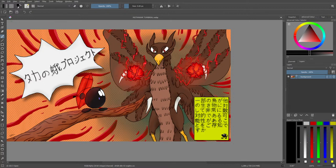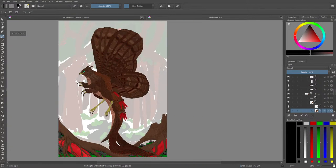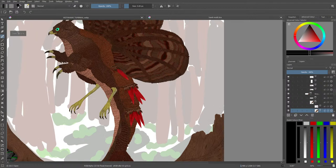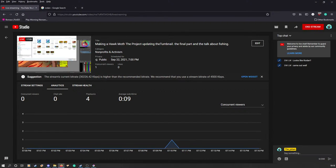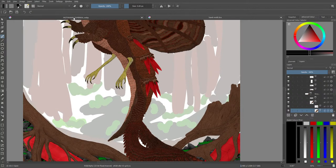Hold on, I just need to get this thing. Yeah, as you can see, it is the same. It's the same bird. It's just, you know, a little bit more toony, of course. I did not fully do it correctly, but you know, there is always room for improvement, definitely. Even in a finished drawing, there is always room for improvement.